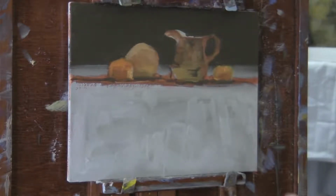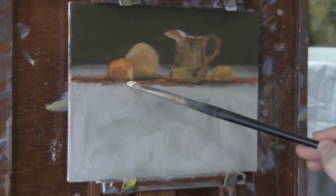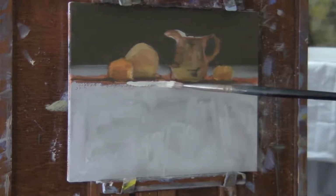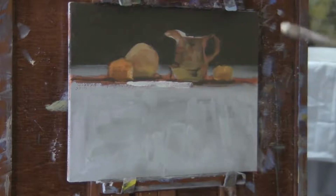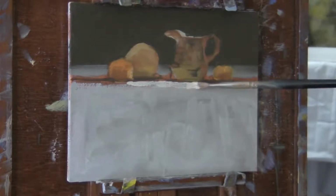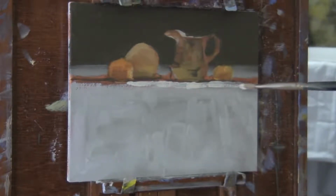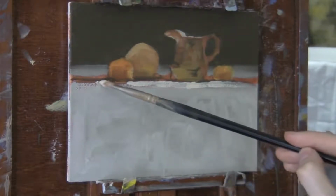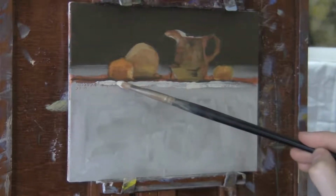Even though I mixed up all the colors in the beginning, as you're painting, you'll see slight variations, and you'll have to mix up color from those big piles. That's really what the big piles of paint are for. As you go along, you're just going to have to create little variations. So now I'm adding on a brighter highlight for the sheet. And this really brings the painting to life.